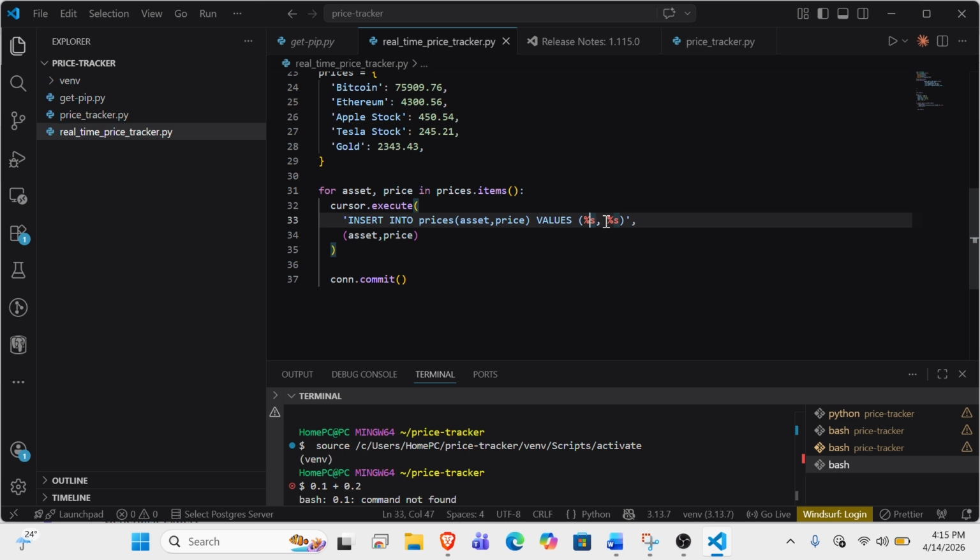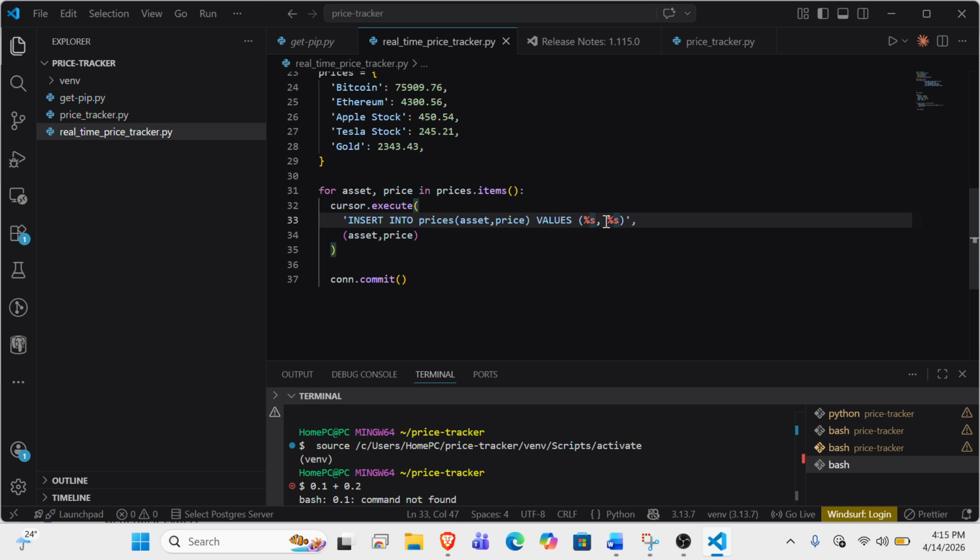A malicious user passes in something like 0, close the brackets, semicolon, then drop table prices, then a double dash. And if your query is built by concatenating strings, the database executes it, and then your table is gone.